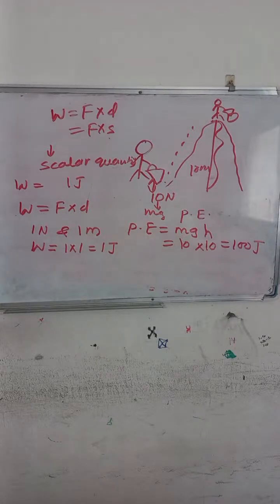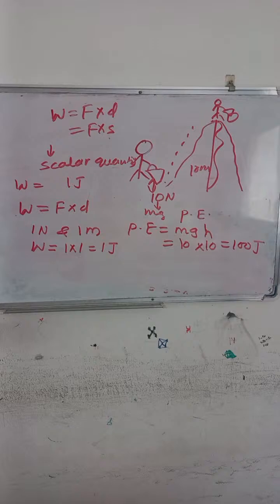Okay, then write down one question. Derive the expression for kinetic energy. Next question, derive the expression for potential energy. Now this I will not solve. This I already did at the beginning of this session. I derived the formula for kinetic energy, and the derivation for potential energy we also did. That is P is equal to mgh, and kinetic energy we did as half mv square. So now those two questions are already over.